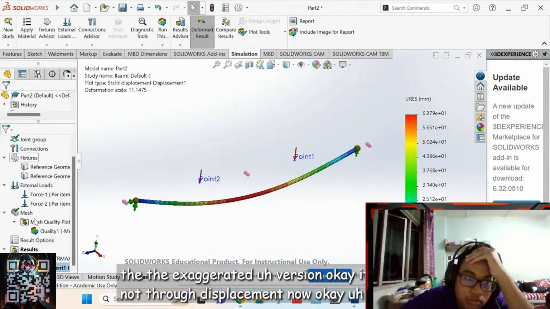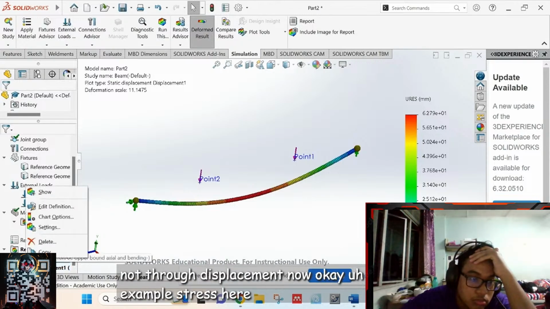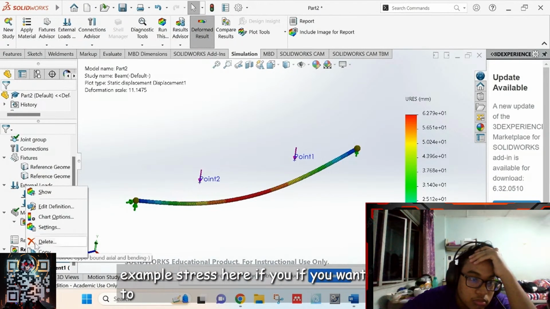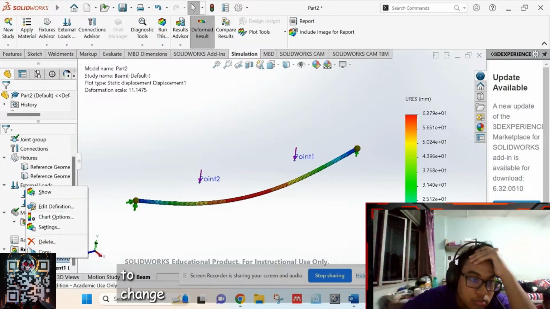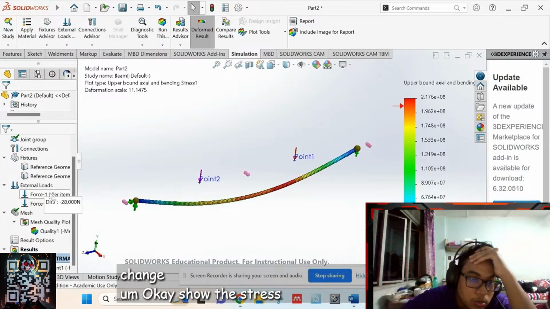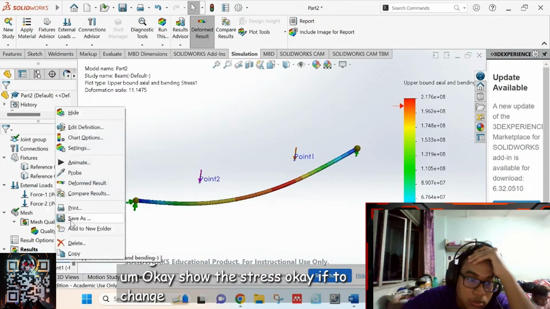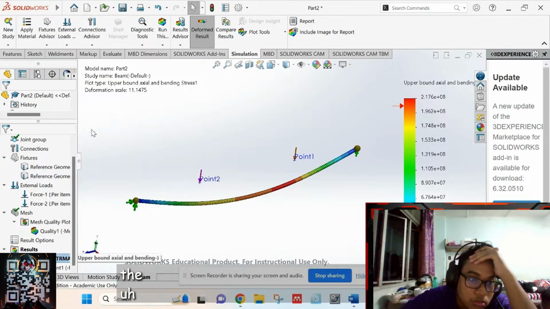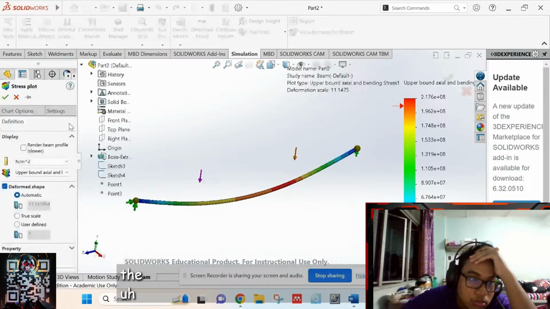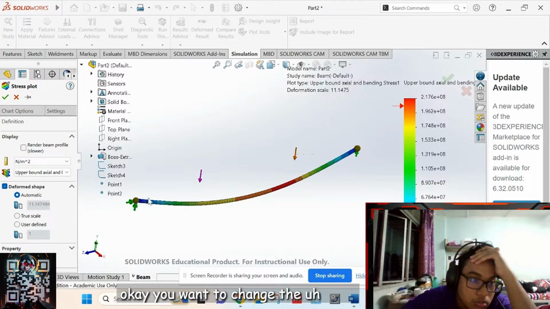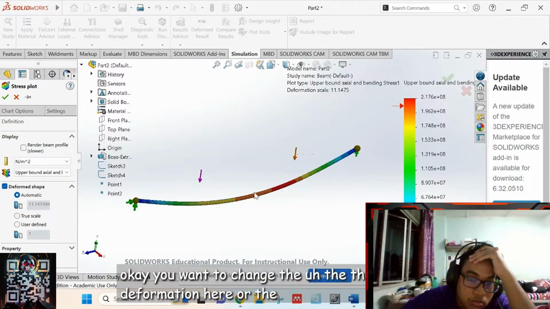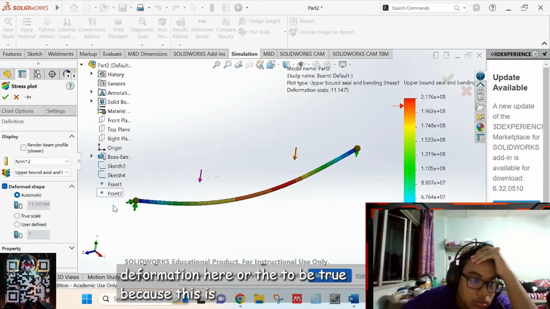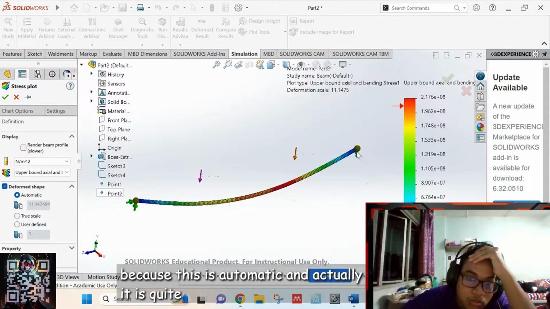For example, for stress here, if you want to change the deformation, this is automatic and actually it is quite exaggerated.